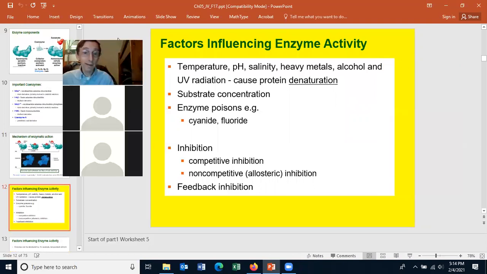All right, so this is the beginning of worksheet 5, so I'm going to go over only the main portions, because some of you aren't doing very well on your lecture worksheets, so I will briefly discuss them. There are various factors that influence an enzyme's activity, and these factors will change how well the enzyme works, or could completely denature the enzyme, in which case the enzyme isn't going to work at all. And these are listing the different factors that can do that. We'll also talk about inhibition of an enzyme, which can totally shut down the enzyme, and then feedback inhibition.